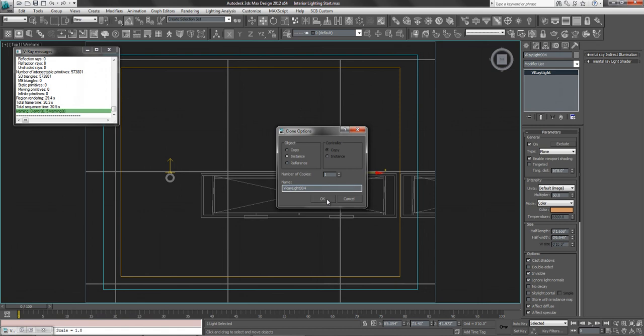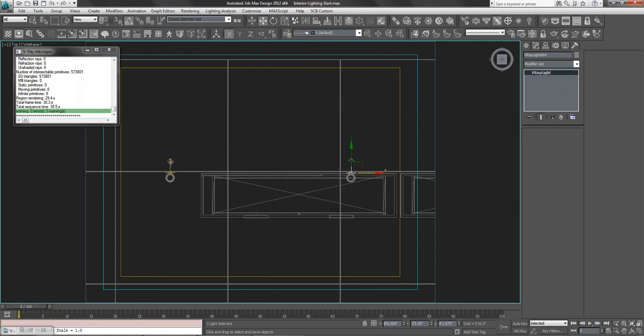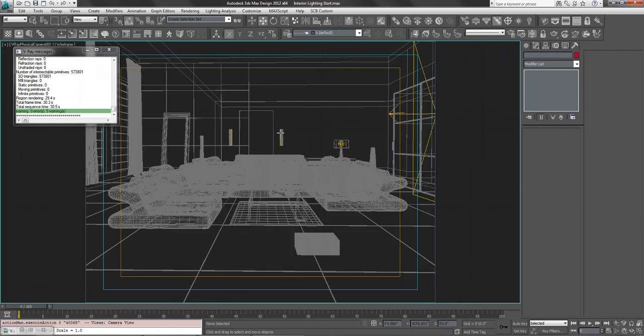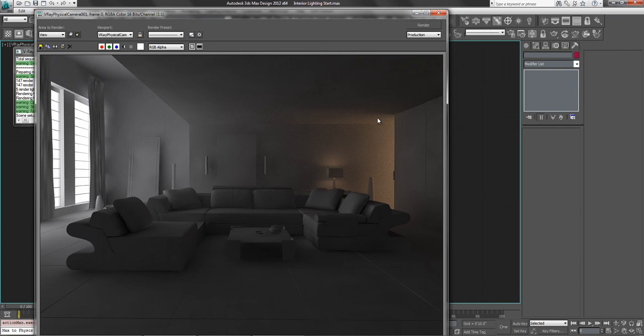So if I change the light intensity, which is at 50 on this one, it's going to also change this one. So if I change this one, it's vice versa. So this one goes to 35. Since this is an instance, it's also 35. Go back to my camera view, and if I click render again, we'll see the effect that that does.